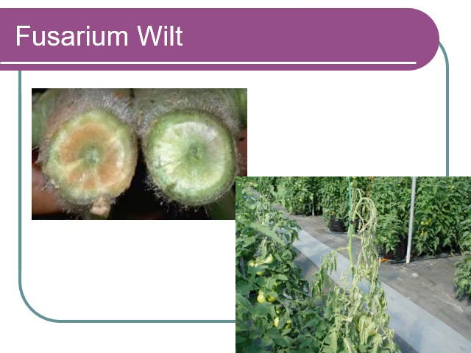Then we discussed fusarium, right? If we cut the stem in half and we see that sort of light tan colored inside the stele, or the cambium, then we know that we have a fusarium issue. Of course, the plant would be presenting with wilting. There'd be no obvious markings on the stem, like an entry point for the fungus. It would go in from the roots and go up through the stem. That's typically how fusarium works.